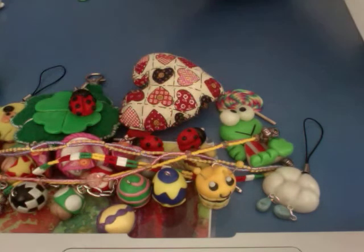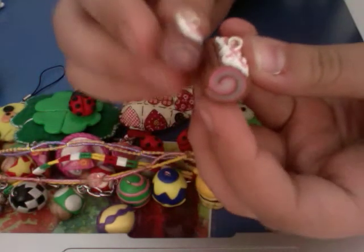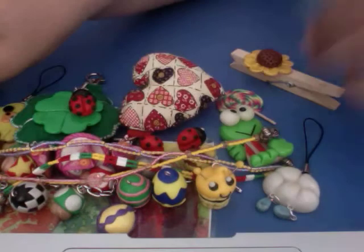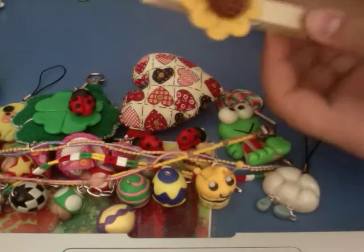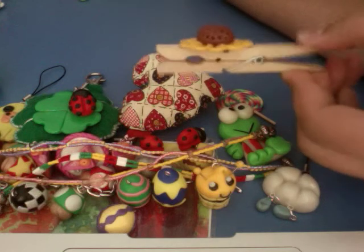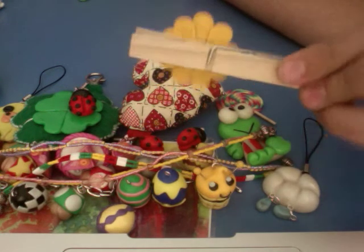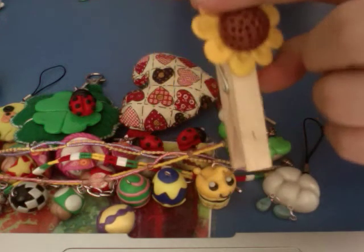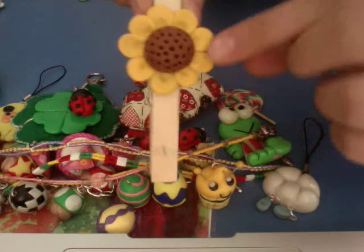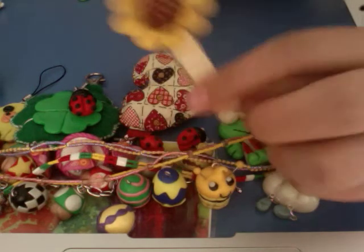Oh, yeah, I'm sorry. I forgot. I also made you another one of these, but it's smaller than this. As you can see, I made you this one. It's the same, and it's still a charm, but it's just a bit smaller. And then I made you this little, I don't know what it's called. It's like a little thing that you put cards on. And basically what I made was this sunflower. And it is textured, and yeah, it is glazed, and I really like how it turned out.